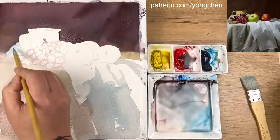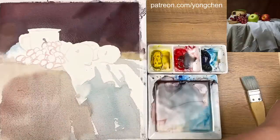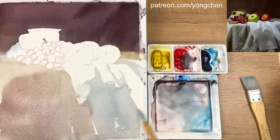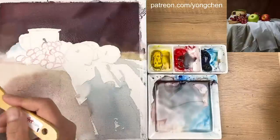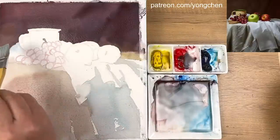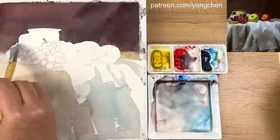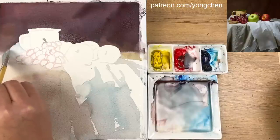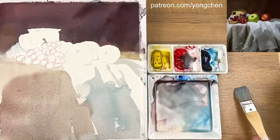Okay, here you go. I'm going to have this a little bit softer. Okay, this is good. I think that we can soften that also. Use just the calligraphy brush, the 2-inch brush. I'm going to just soften these two corners. You see that? You can soften that edge. Now the edge becomes a little bit more blurry. This is good. And that would help.